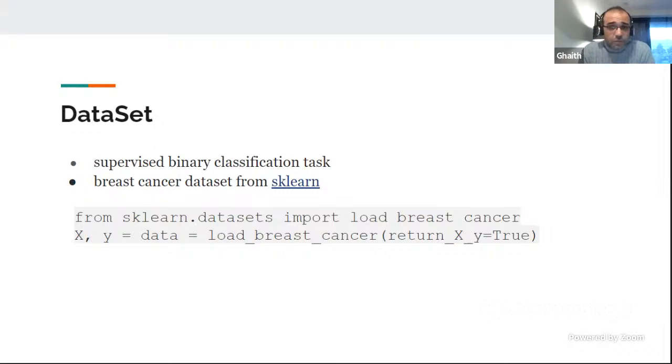There are 2 major assumptions. The first one, we are talking about supervised binary classification. That means we have only 2 classes in our case, and we are going to use the breast cancer dataset from sklearn. Now, this is how we can call it, how we can import it, and then load it as X and Y according to what our label is.